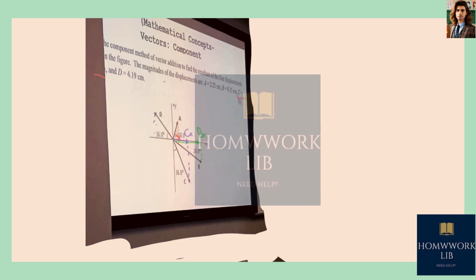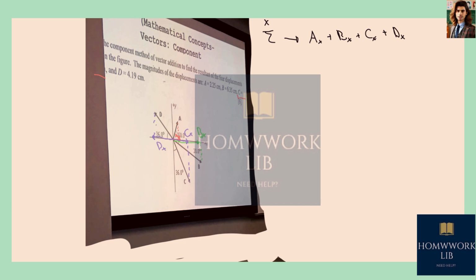Additionally, you're going to notice that the only negative value is going to be the component for D on the x direction. So, in order to find the correct projection, what we need to do is employ the angles and trigonometry in order to find our result. So, in this case, the sum of the x components would correspond to adding up the x component of A plus the x component of B plus the x component of C plus the x component of vector D.